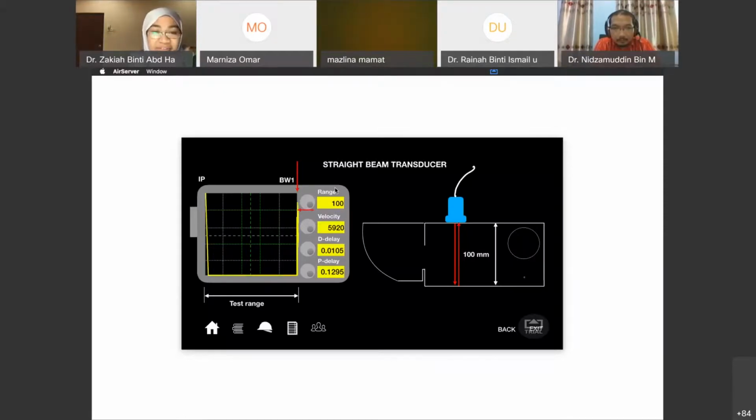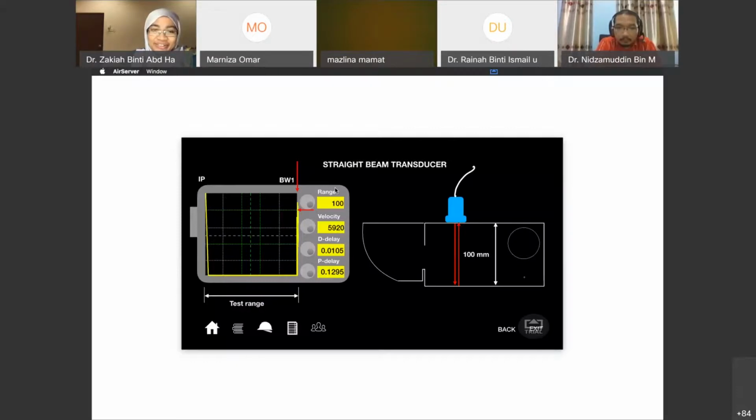Okay, so can you see the button blinking? When this is on, I explain the steps. Basically, I put everything here just using Keynote, because it is so powerful and so easy for me to visualize what happens in ultrasonic testing.